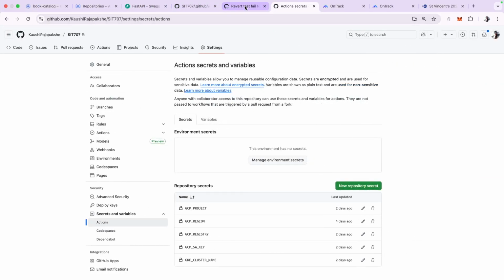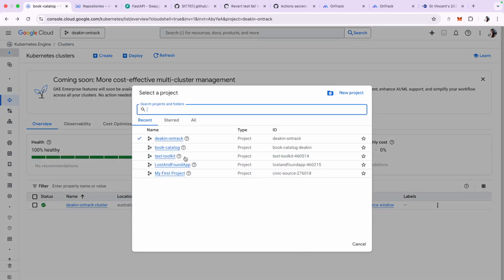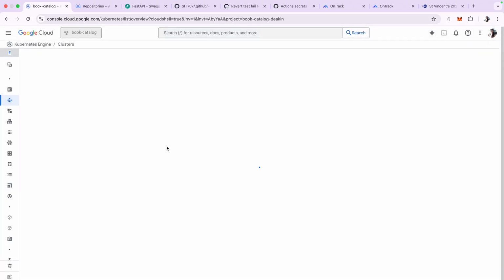We have to copy this to GitHub here. Then this is going to authenticate with GCP and work fine with the cluster and repository.